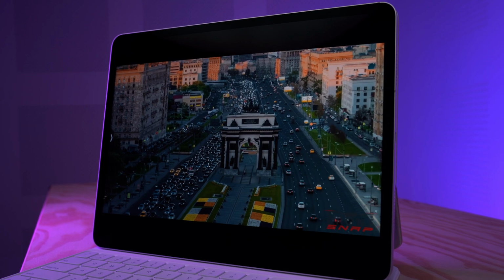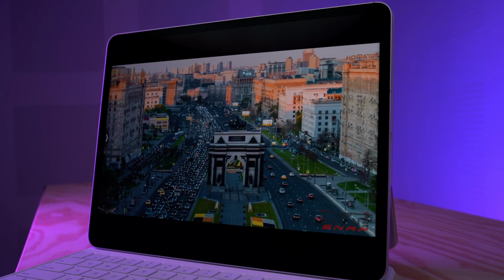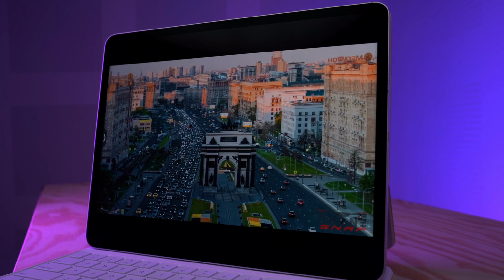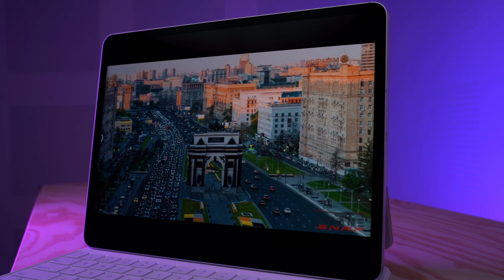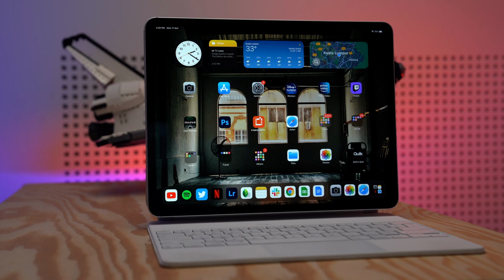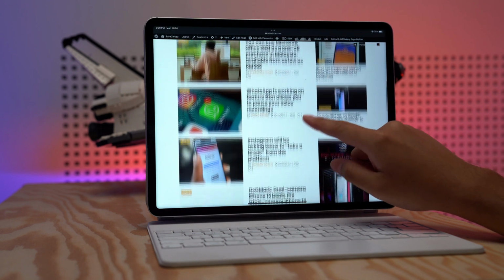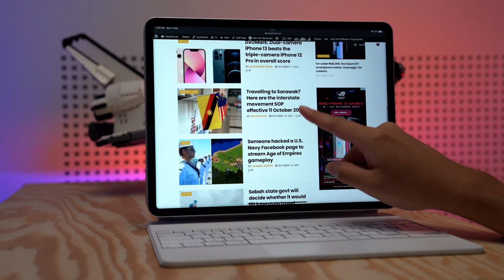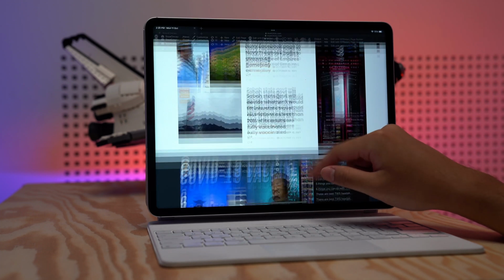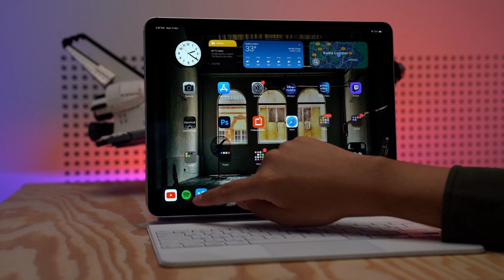With the iPad, no matter how much power or screen or speaker or whatever else Apple added, the problem always came back to it's just an iPad. And the main reason for that is due to iPadOS. This tablet-only operating system was never as fully featured as macOS, and while it's probably the best operating system for a conventional tablet, it was still very limited if you wanted to treat it like a laptop.